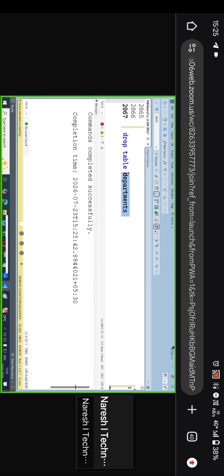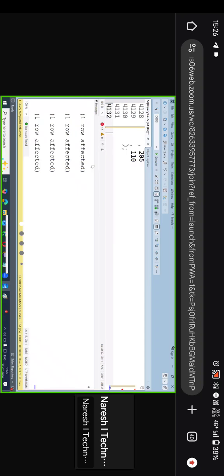Drop table locations. Drop table countries. Drop table regions. Like this. Now create.